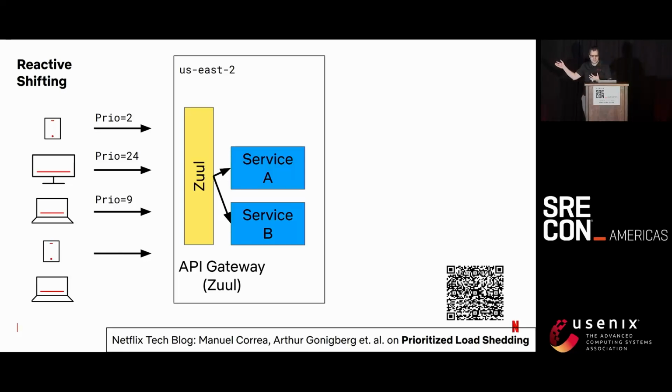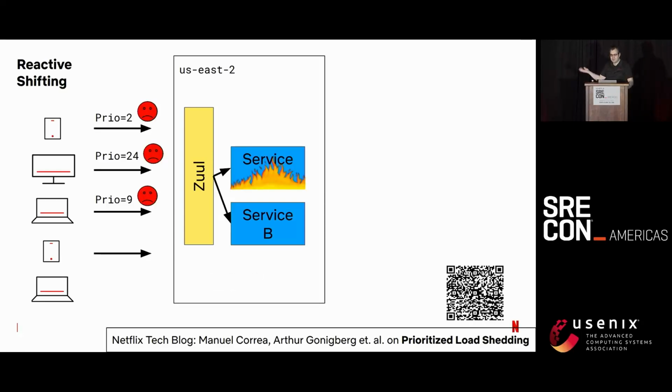And this builds on something that we've talked about on our tech blog about how our Edge, our Zuul router, uses prioritized load shedding. And essentially the idea here is that every client at Netflix, when it makes a request to our cloud control plane, it attaches a priority. High priorities are important, things like I want to play this title right now, and low priorities are unimportant, things like here's a JSON blob of all the logs that I've created over the past 30 seconds. And Zuul can selectively shed low priority work to preserve high priority work.